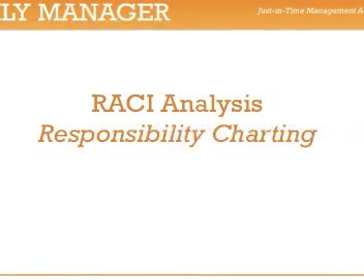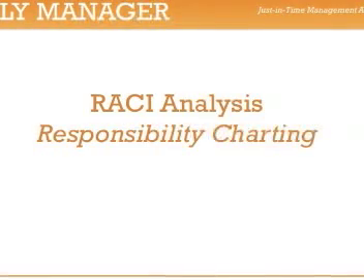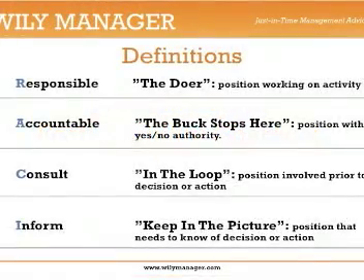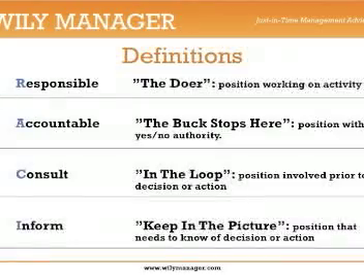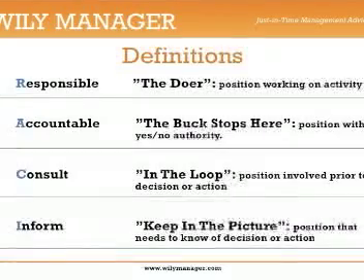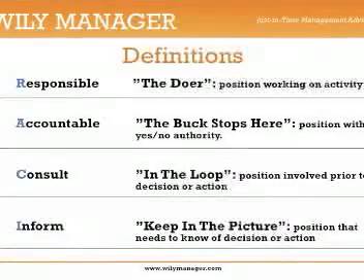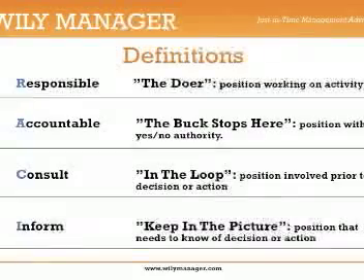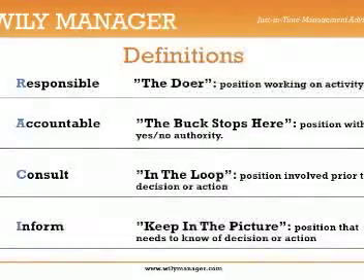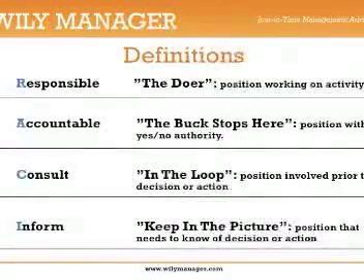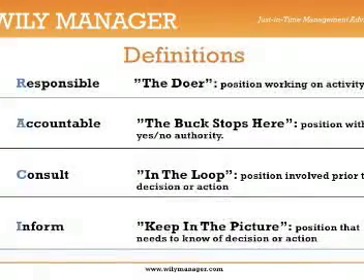So what RACI actually stands for, because it is an acronym, Jed: R is responsible. So who's the person that is the doer or actually gets the work done. A is accountable. So this is who we go fire if it goes horribly wrong, right? So who's ultimately accountable for it.